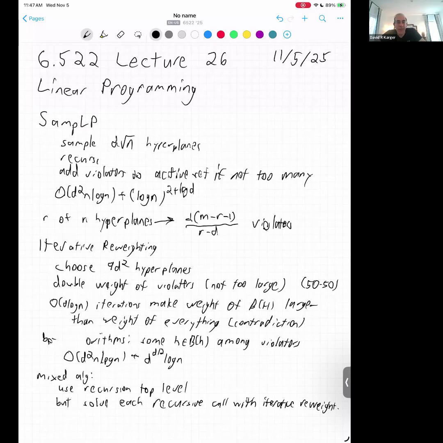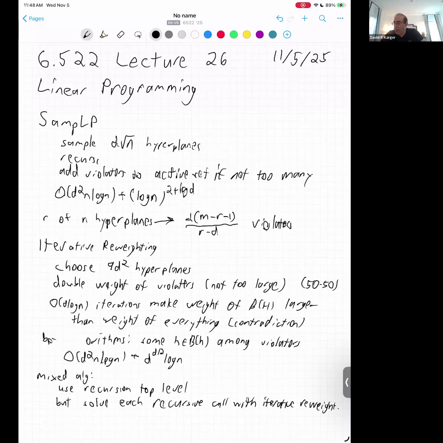Yes, Balint. I guess we can maybe avoid the recursive cost of the sample LP. The overall thing will still be like n log n, or maybe it won't be n log n because it might be like square. I think it will still be approximately d squared n log n for the main term, but maybe the terms that depend on d will become a bit better. Where is the log n to the log d term coming from? From the recursion. So what no longer do we do exactly? We only do one level of recursion, right?